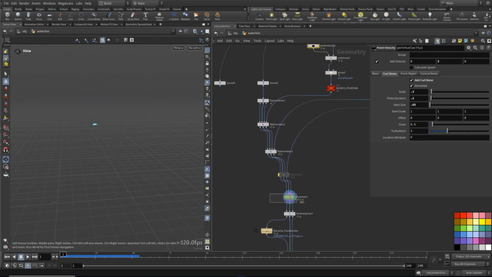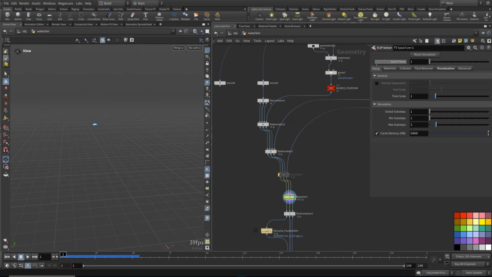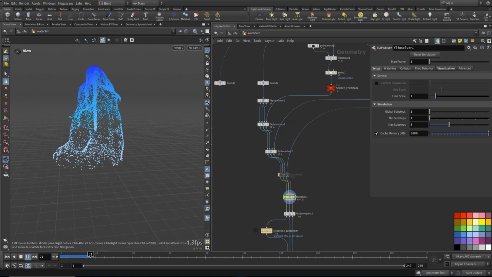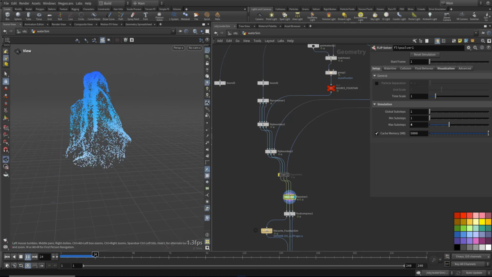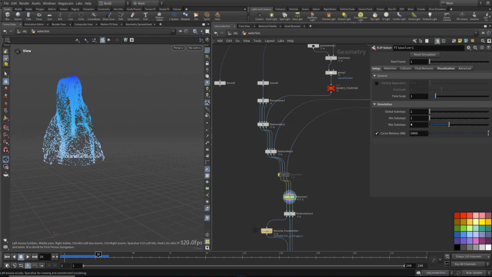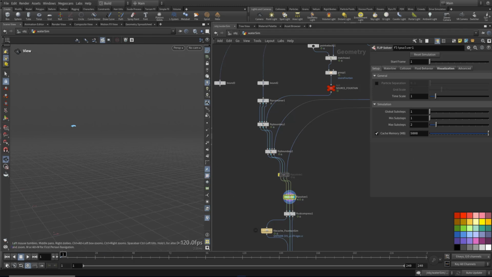There we go. To fix that stepping, really, we can go to the solver here. And if you go to the first tab, we can increase some of the substeps here. Let's go to 4. And you'll see that just gets that little bit smoother on the source there. And we see a much nicer sort of resolution or definition, resolving the noise a bit better. That's the better way to say it. It resolves the noise a bit better. Just gives you more fidelity. But for speed, we'll keep this on 2 for the moment, but I probably will end up adjusting that a bit later.